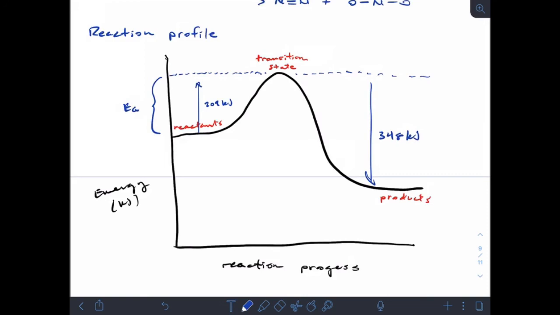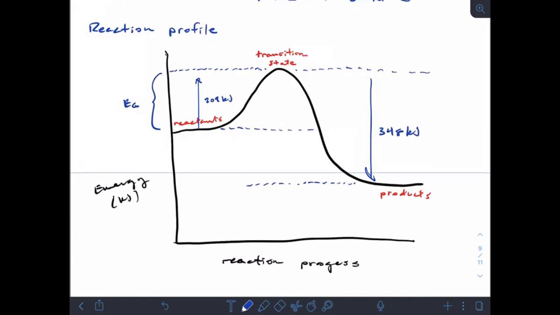So between reactants and products, the overall energy change is delta H, delta H of the reaction. In this case, it will be a negative 139 kilojoules. And if delta H is negative, it's an exothermic reaction. Endothermic and exothermic refer to the overall reaction energy from reactants to products. If our products have less energy than the reactants, then energy had to be released, hence exothermic. But every reaction still has an energy barrier, and that's our activation energy.